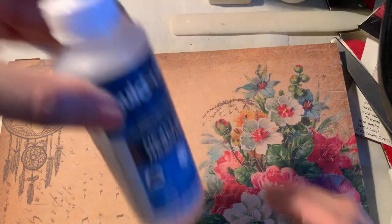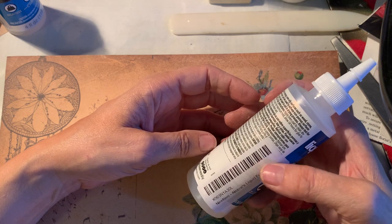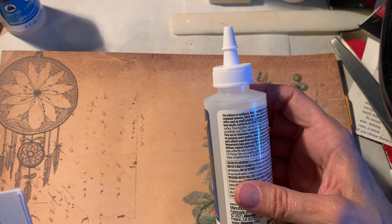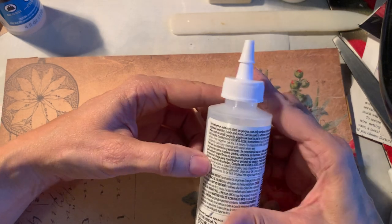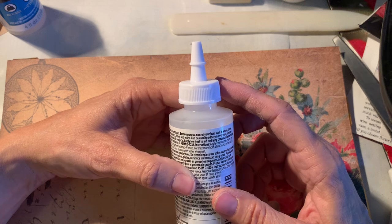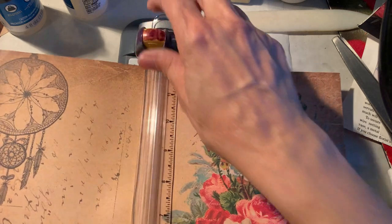And I didn't really touch on this yesterday, but my sister got me two bottles of this. It's Aileen's Liquid Fusion. Let me look. It's made from urethane adhesive, 4 ounces. It stinks to high heaven, so if you're sensitive to smell, it may not be a good fit for you. It also says it'll dry within 2 to 4 hours, but for maximum hold, it's a 24-hour glue dry. So I'll let you know how that goes and how it sticks, my honest appraisal of it.